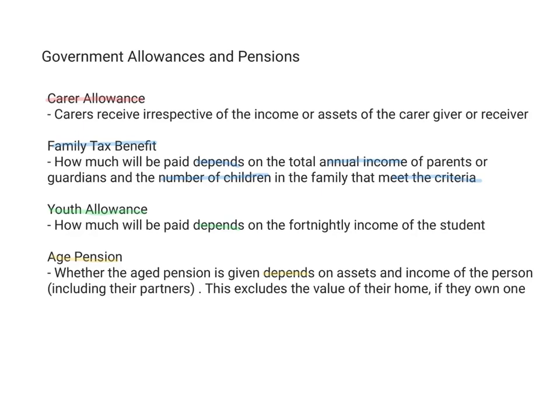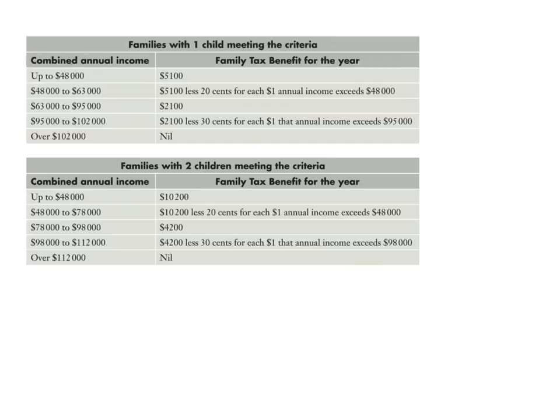So you don't need to remember which one has a dependent on their income, etc. But if you have a fair idea of each of these, it gives you a bit of a leg up when it comes to contextualized questions in an exam. So we're going to look at one in particular, which is the family tax benefit, and you'll get a table that looks like this. Hopefully most of you can see that looks a little similar to the tax tables and the stamp duty tables.